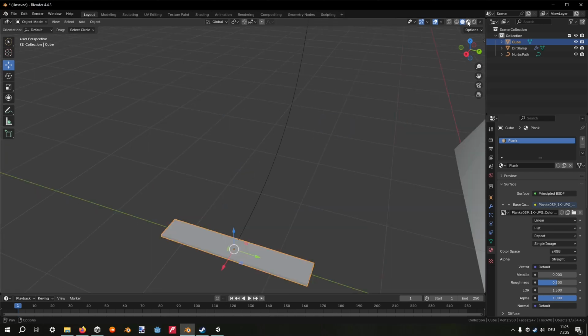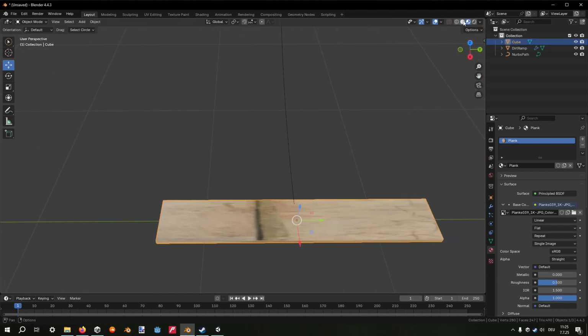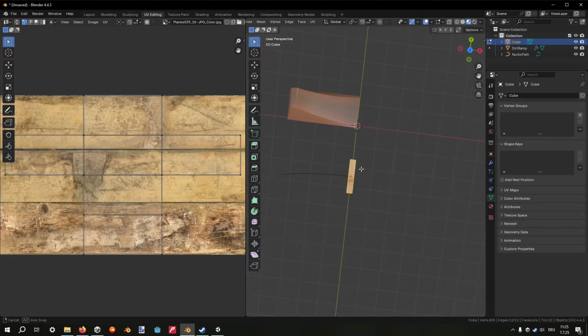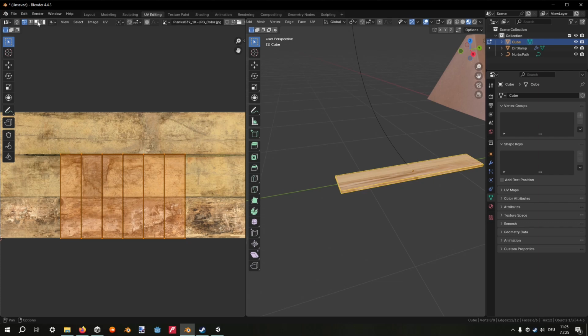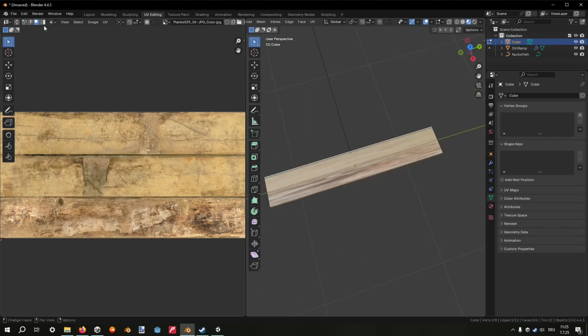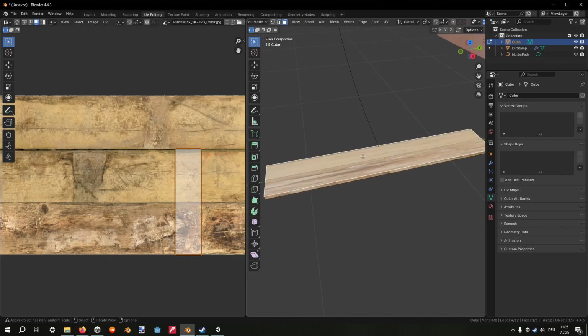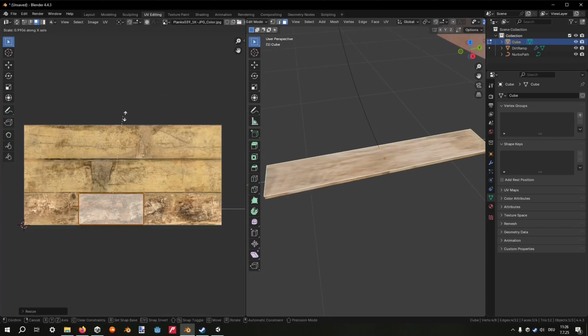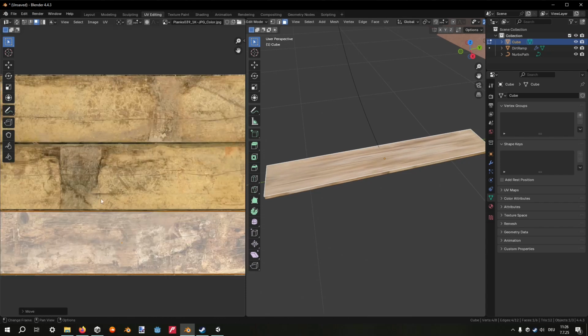If you go into the viewport shading, we can see it's now here, but it's really weirdly stretched. So let's go into UV editing, enable the viewport shading. Okay, so to get the UVs into the right place, go to the face selection up here, select one of the faces, move it onto one of these blank textures. I like to use the one on the bottom. Okay, it doesn't have to be perfect, it just has to look good.